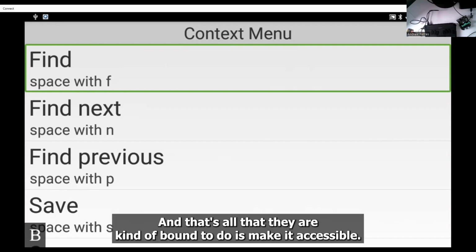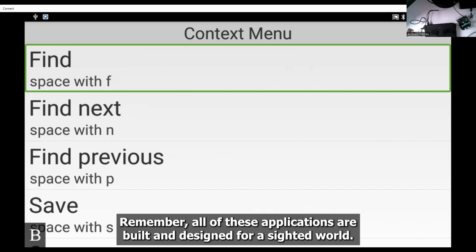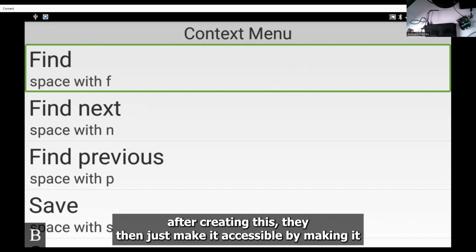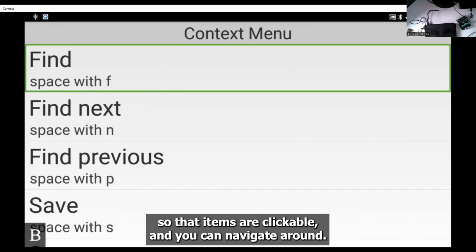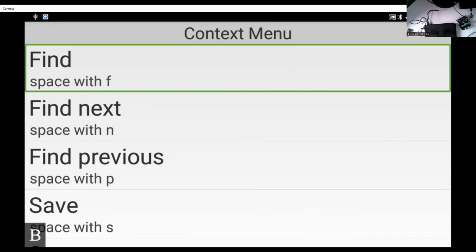And that's all that they are bound to do, is make it accessible. It's not going to be possible for them to make shortcuts, right? Remember, all of these applications are built and designed for a sighted world, and after creating this, they just make it accessible by making items clickable so you can navigate around. And that's what we can do, right? So it is accessible, but it's that usable message.